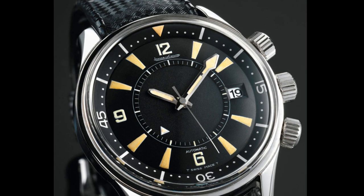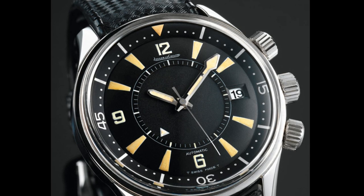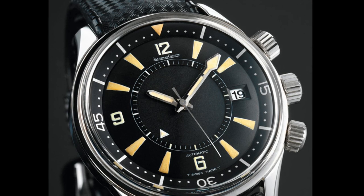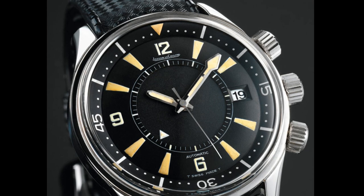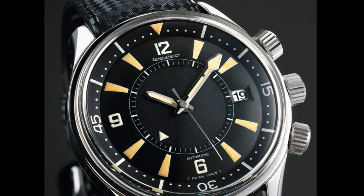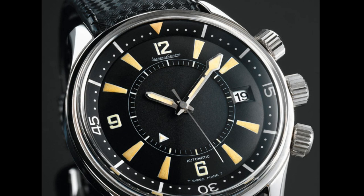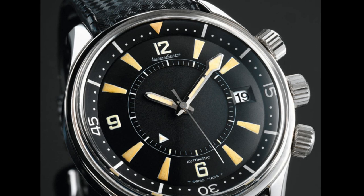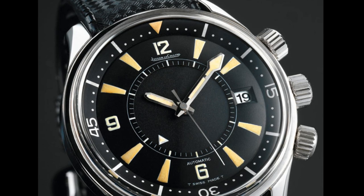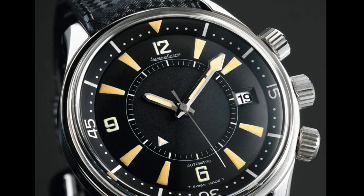I find this design so attractive because it incorporates all the elements of a dive watch while retaining the elegance of a watch without an external bezel. The design is extremely nostalgic of that era of discovery and diving — those wonderful times when divers would go down in big bronze dive suits. Though I wasn't alive then, it's an incredible era to think about. Modern Memovoxes from Jaeger-LeCoultre have external bezels, which I'm not too keen on, as I feel it detracts from the beauty of the original's internal bezel.